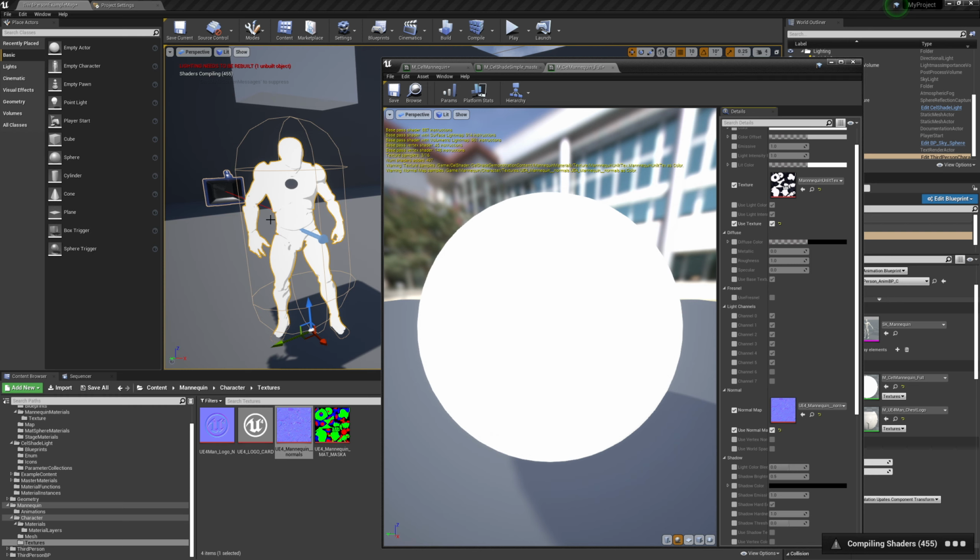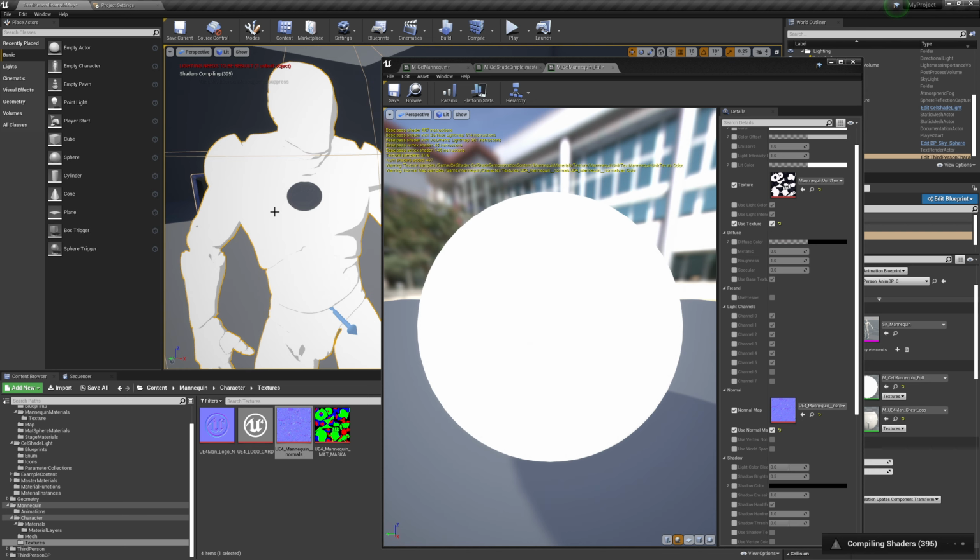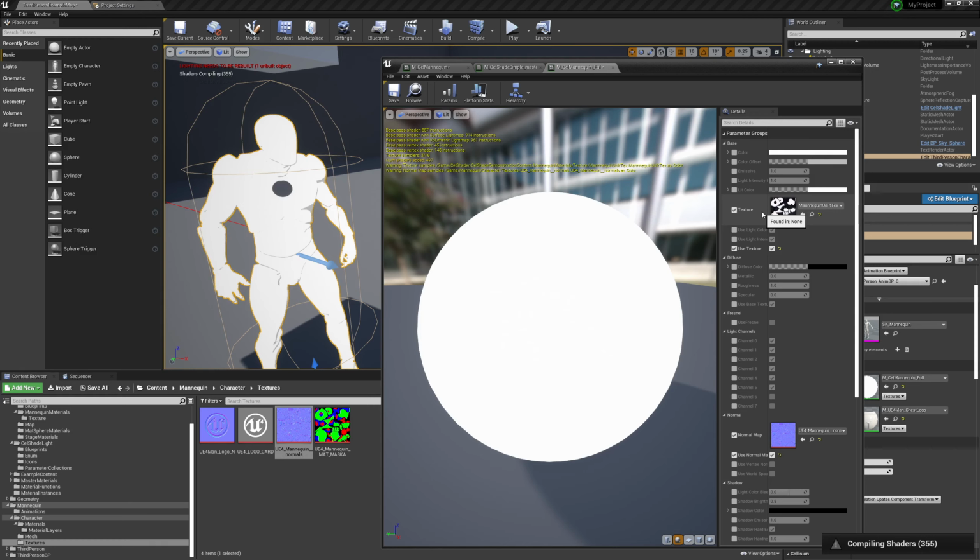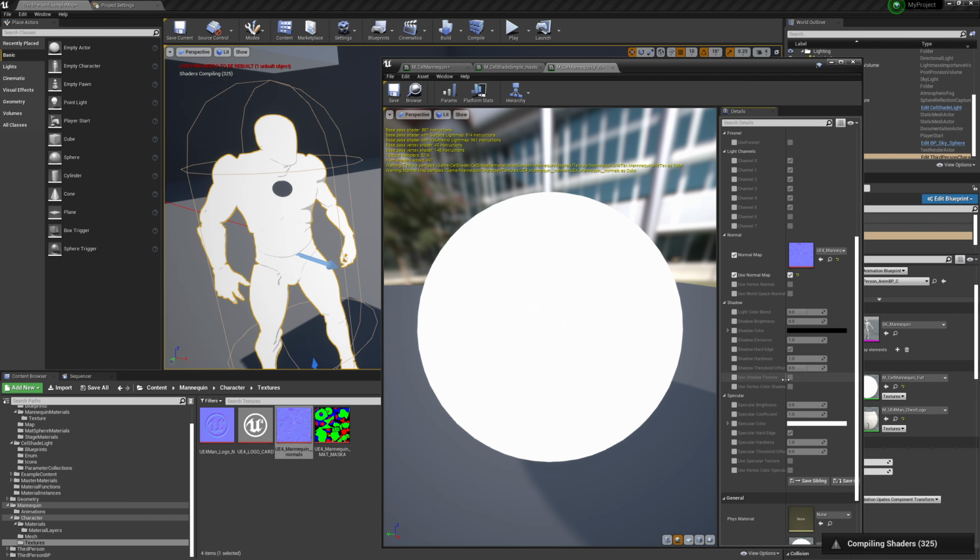It's not really showing, probably because it's still compiling. But yes, you can see there are far more options here. Options like using vertex colors to control the shadow threshold, which is similar to something that Guilty Gear Xrd uses to have certain parts of the mesh more easily lit or shaded than others, to have more defined shadows.